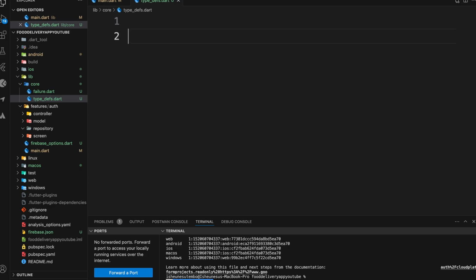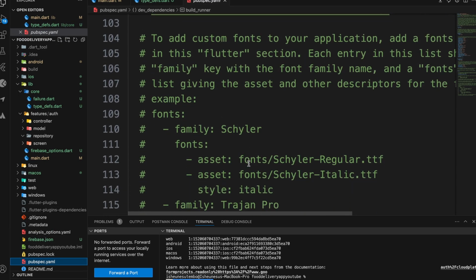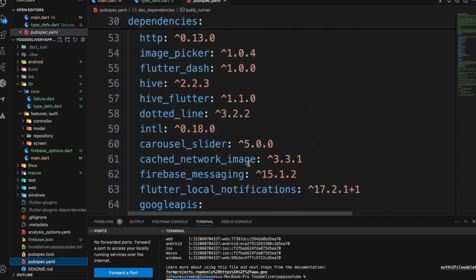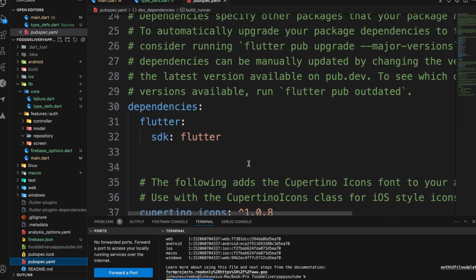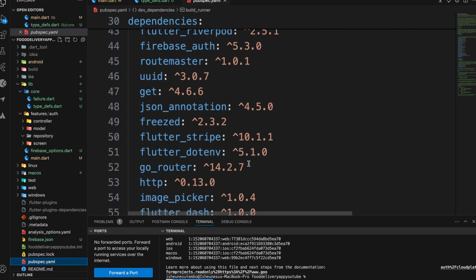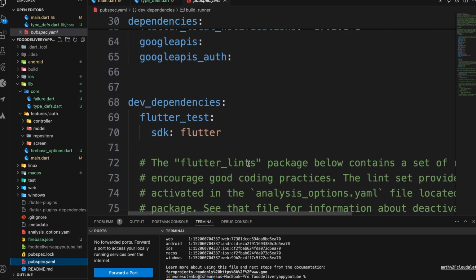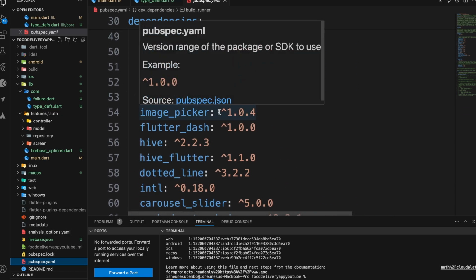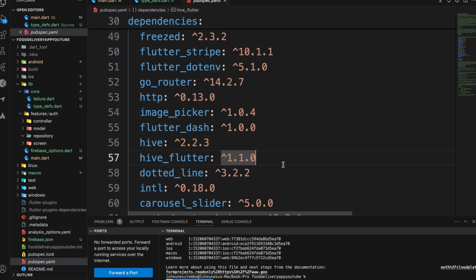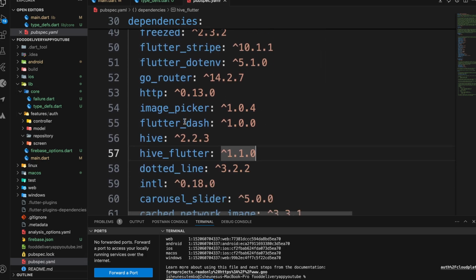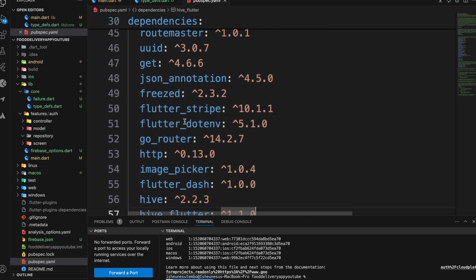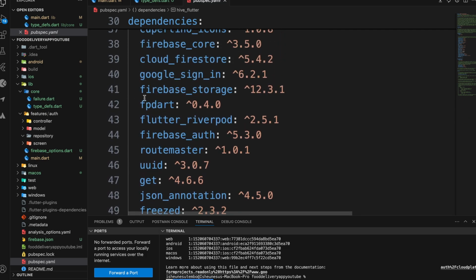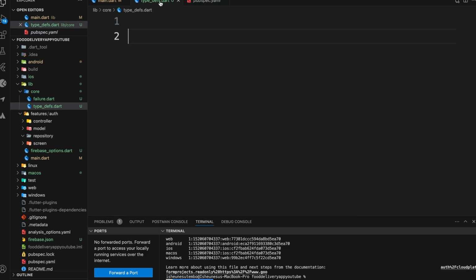In the typedefs file, we need these packages. I've already put the starter code inside the description. You just copy this starter code repository, and then you can just clone it with all the packages. We already have all the packages. So the package that we'll be using is this one, fp_dart.